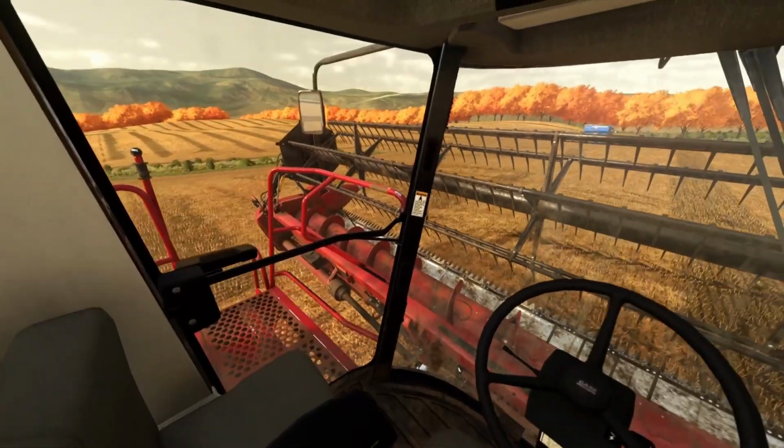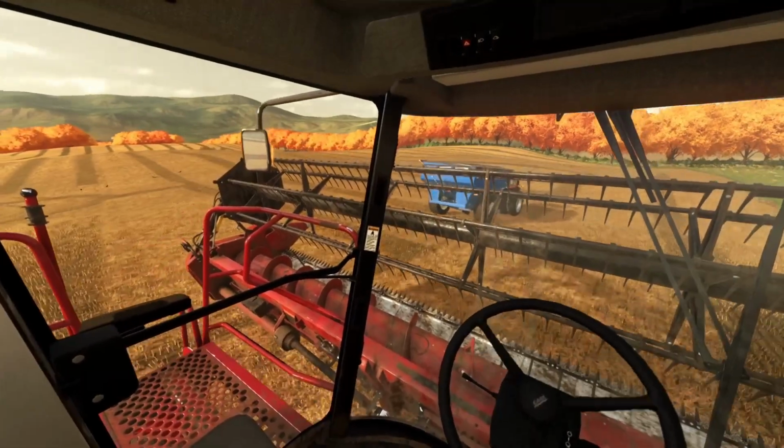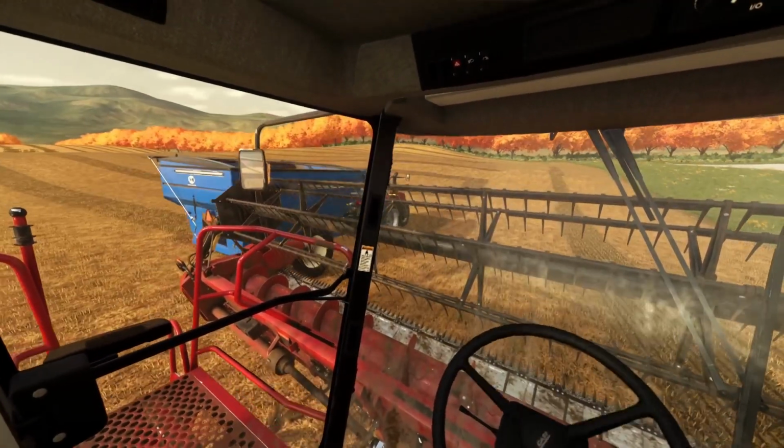So we're gonna go dump our soybeans, the rest of our soybeans, into the cart. Let's pull up next to the cart here. Gotta be careful because of this header. Pull up next to it, make sure we don't hit it.